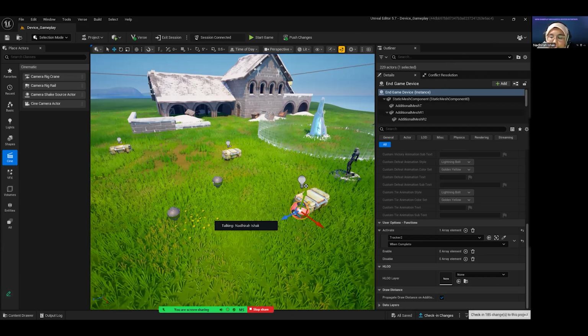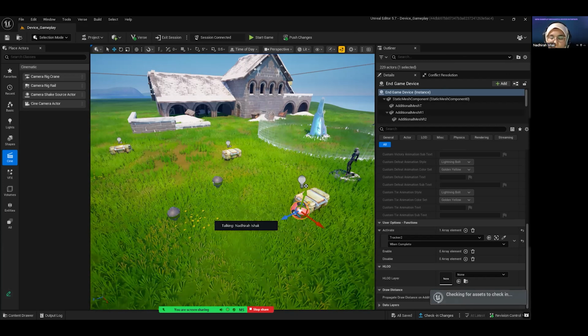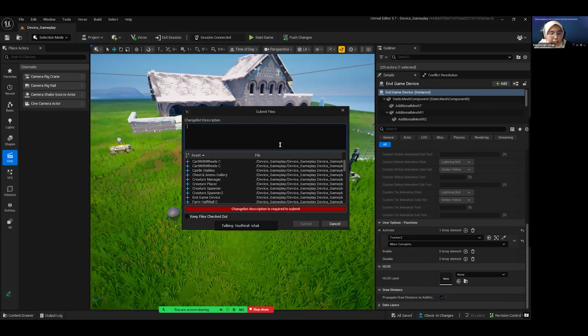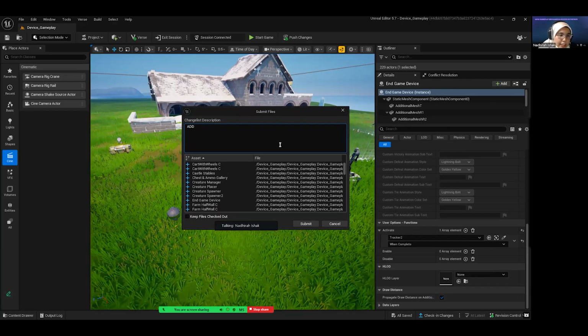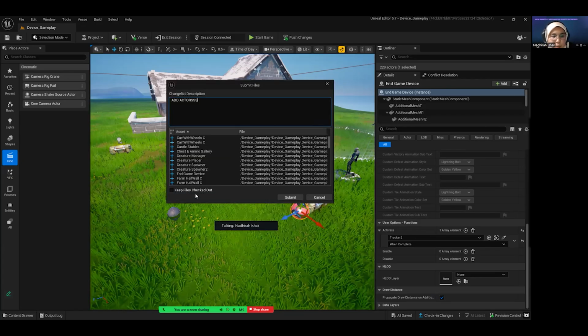So you can open up your changes. Let's say here I have this description that I add into this one. Maybe add this. All right, submit. And also, please don't keep further checkouts.